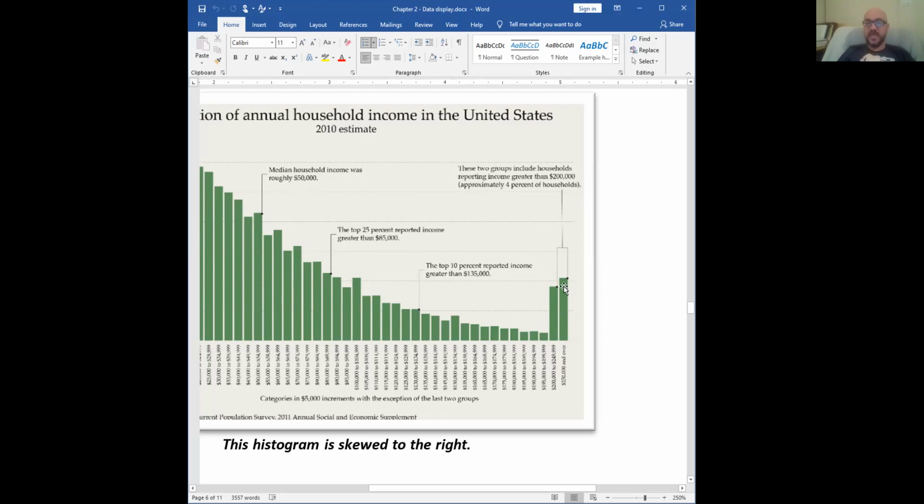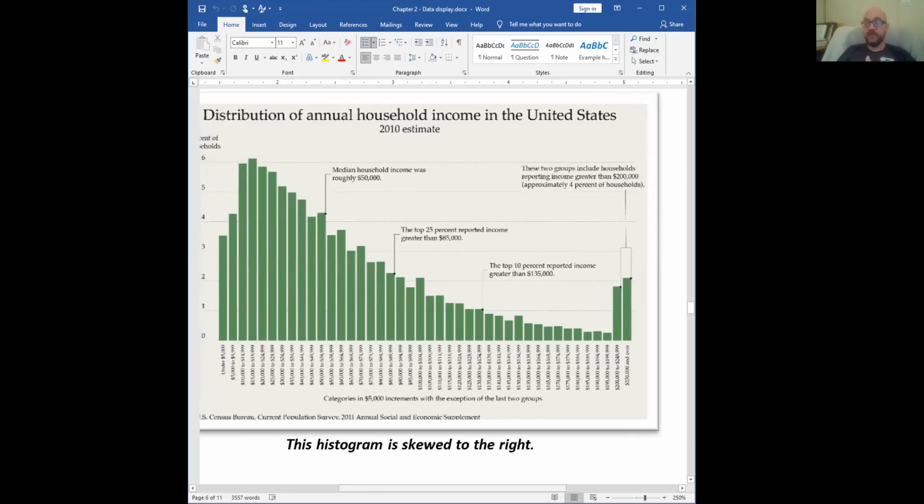Because this includes the income of, say, Jeff Bezos, who made God knows how much money last year. But he would be way off to the right on this chart, 400 feet off to the right or whatever would be where you'd find him, and he'd be the only one in his bar, right? So we're basically going to just pretend these two bars don't exist, right? We have to include them for completeness, but that's not like helping us describe the shape of this graph.